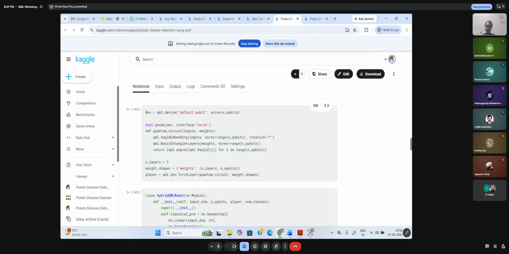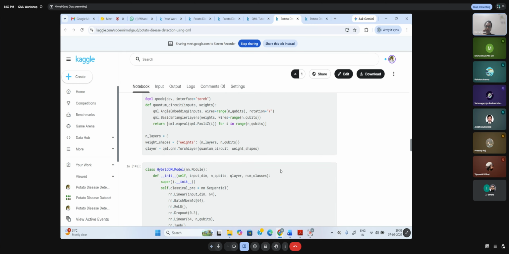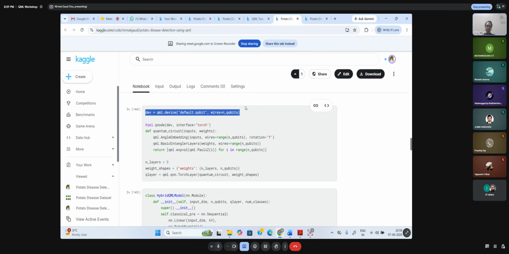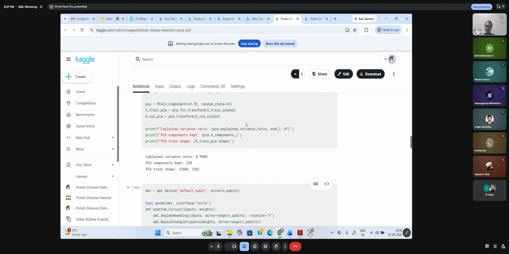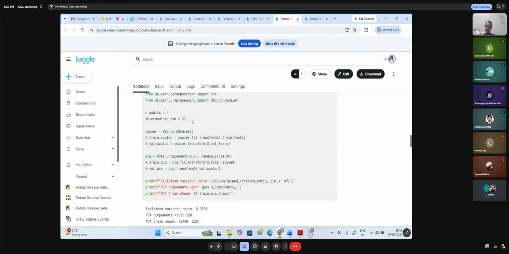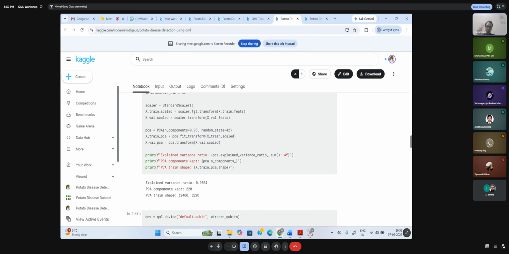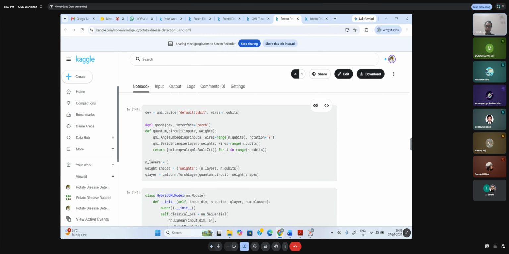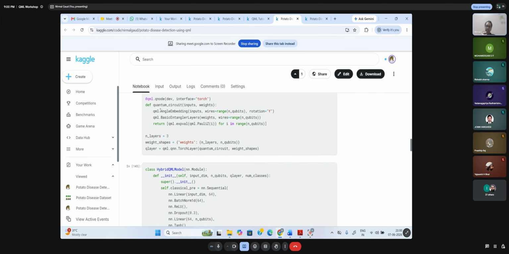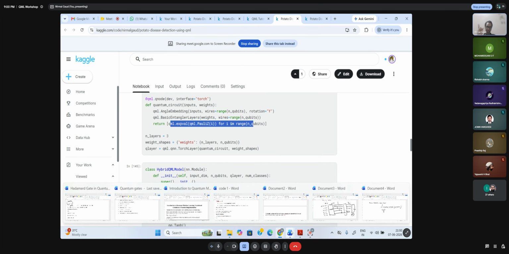Next, I am creating a quantum circuit. This is the quantum circuit. First of all, create a quantum device. Number of qubits, number of wires, n qubits. The number of qubits is 4. I am taking 4 qubits, 4 wires, 4 as an input. Then here I am creating the entire circuit. In the entire circuit, I am taking angle embedding, basic entanglement, and Pauli Z. Why am I taking these? What's the reason? How many qubits are there? This is multi-qubit, not single qubit, not two qubit, not three qubit, multi-qubit.